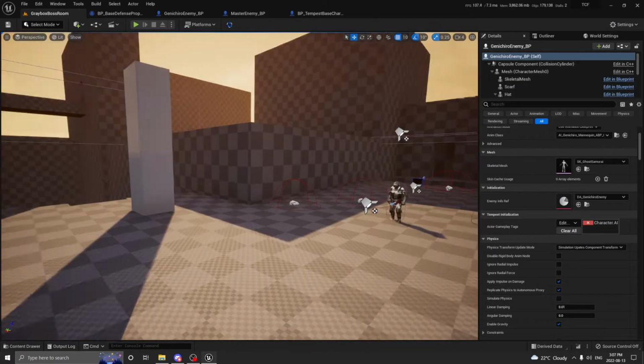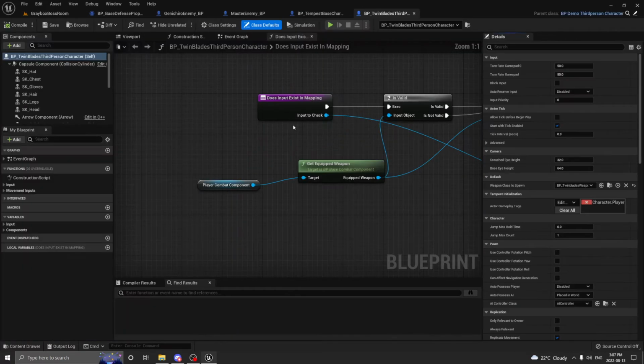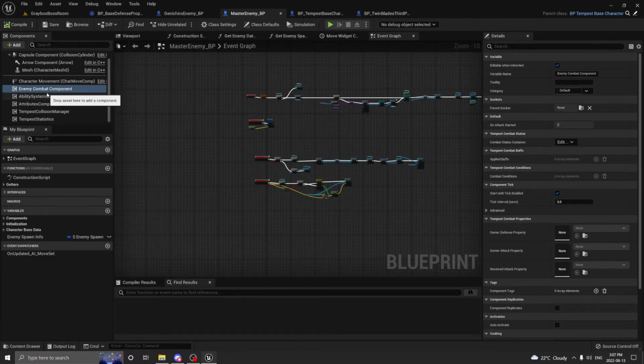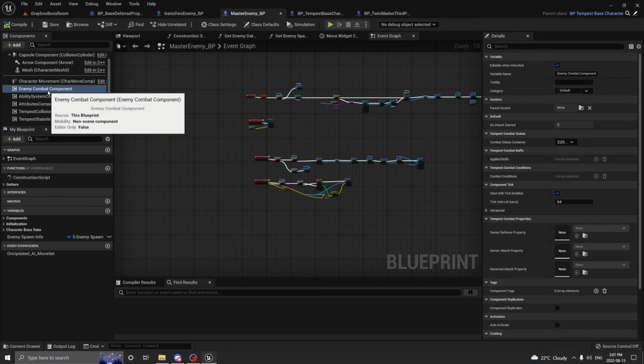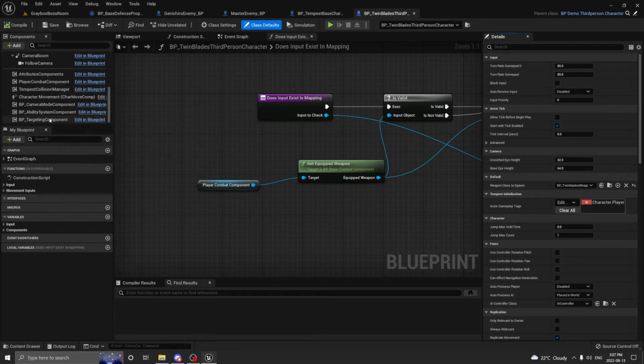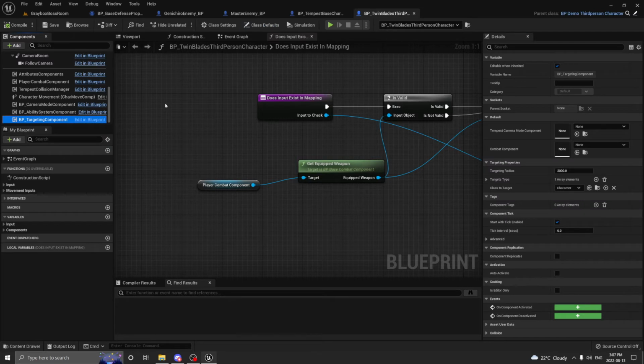And I actually forgot to show you that. Let me show you here really quick. The components between the AI and the player are almost identical. The only difference is that I have an inherited component from the base combat component for the enemy, and the player has a targeting component, which the AI doesn't have, because the AI doesn't target you like normal targeting where you look on and the camera moves with you. That doesn't exist.